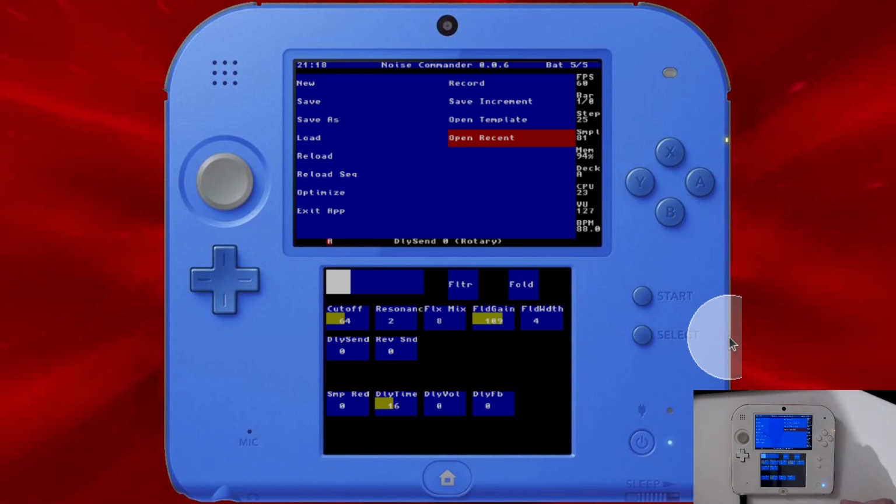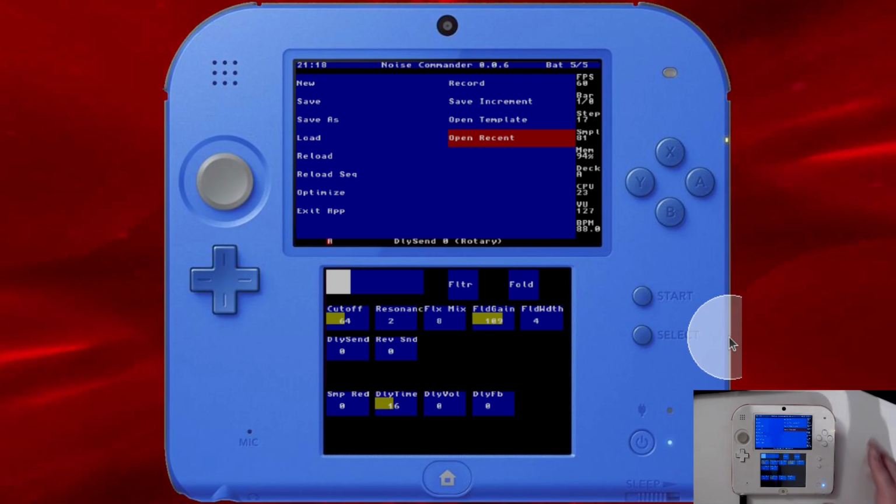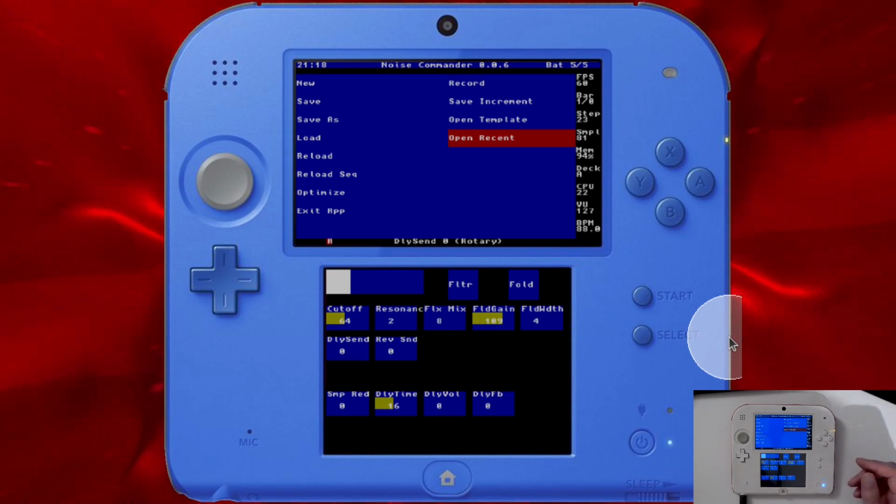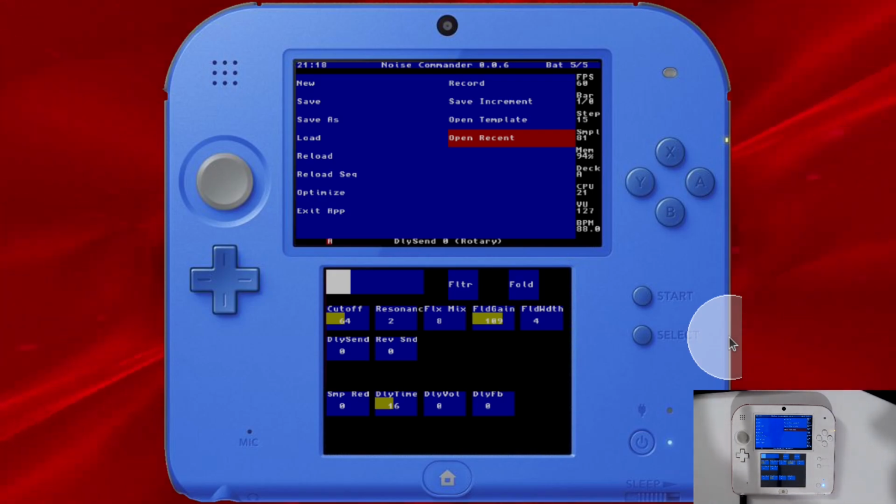Other exciting possibilities would be, if you have two 3DSs, then the second one could act as a second controller for parameters on the touchscreen. And beyond that, I was also thinking maybe I can somehow incorporate the whole Mii system or friend system.